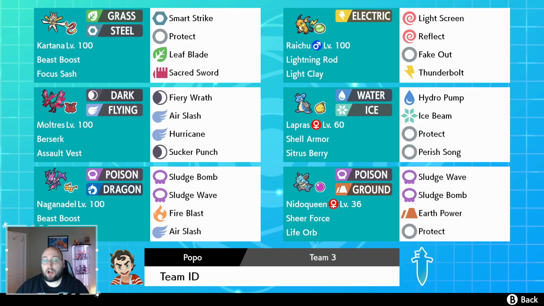More than anything, we are going to bring him second game for sure, depending on what he does the first game, of course. But then, yeah, so we got the Smart Strike, Protect, Leaf Blade, Sacred Sword, kind of standard stuff. Kartana, you can't really do too much different stuff with him. He's kind of just an attacker.